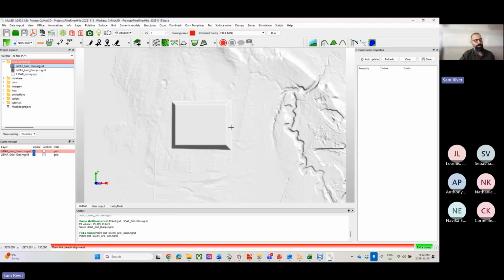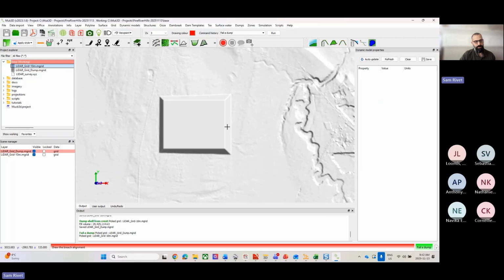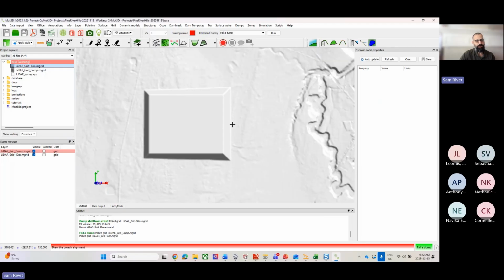Okay, now I'm going to draw breach alignment. So here we're placing a cross-section line, or a line that's going to be perpendicular to my dump face, and it's going to define the X and Y location of where the breach is going to occur. We've already selected the elevation at 120. So I know that the elevation of the breach is 120. This is just selecting, in X and Y, where that's going to occur. And what's important here as you draw this line is you have to make sure that you contact your dump at that breach elevation that you chose.